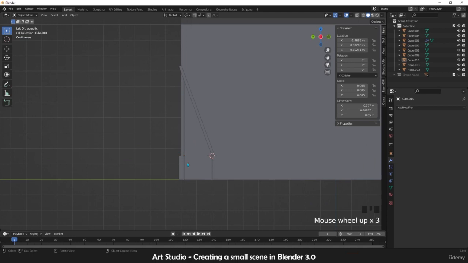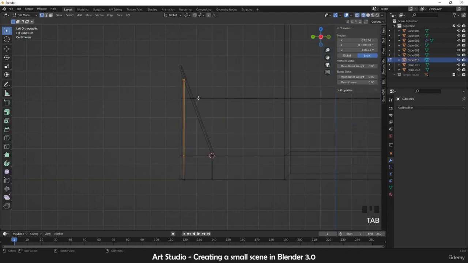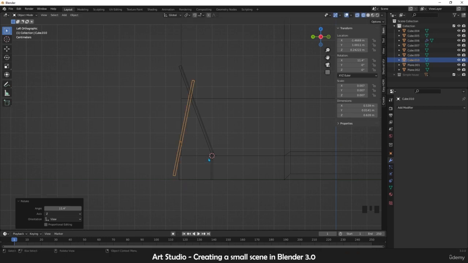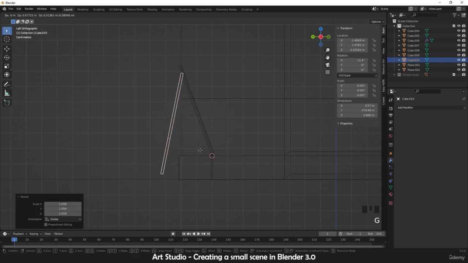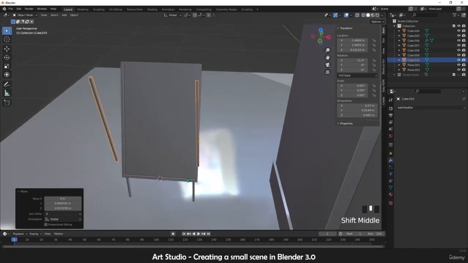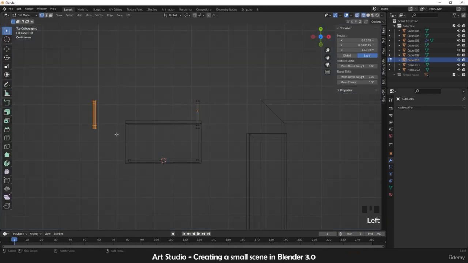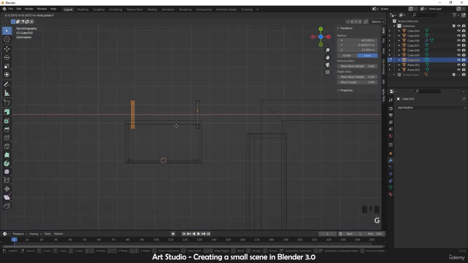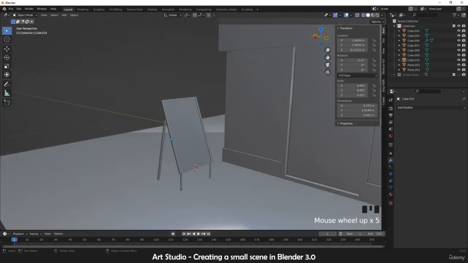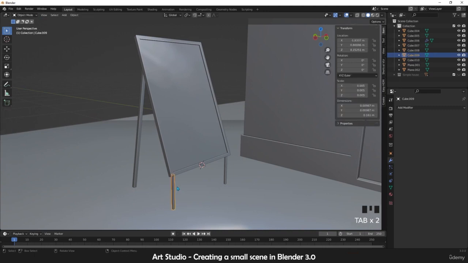Let me look at from here just a bit. G, make that just a bit bigger and rotate that like so. Actually, we move that as well. When we scale, we need to move that as well. So that's it. So I'm just gonna merge these two guys as well, and here as well.